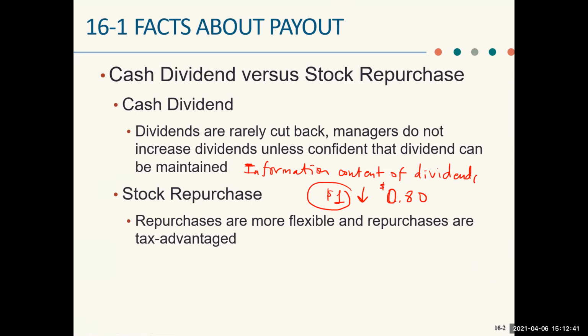In the case of a dividend, they pay income tax on the dividend income. And there is a difference between these tax rates. In the past, the taxes on capital gains were lower than the tax on dividend income. Therefore, repurchases used to be tax advantaged. That is, the shareholders will save in the case of repurchases by paying lower taxes.